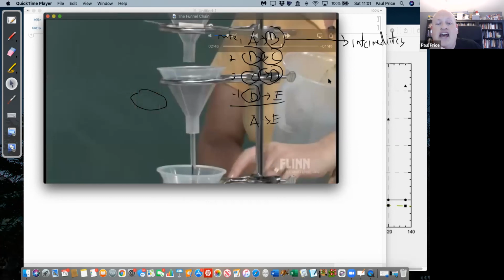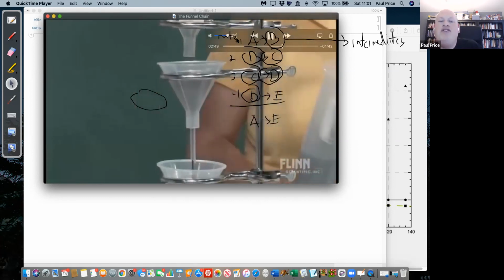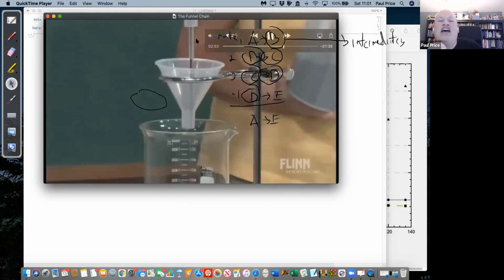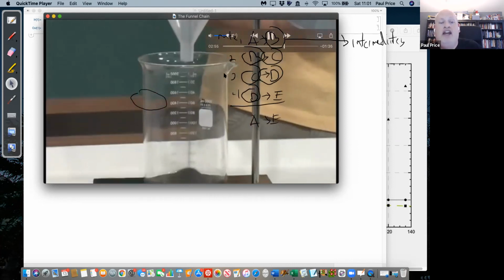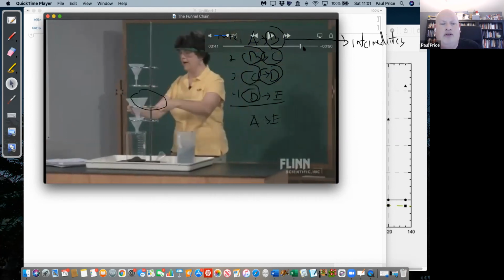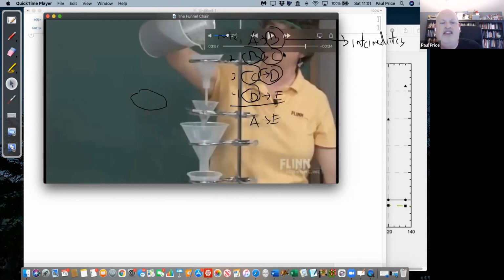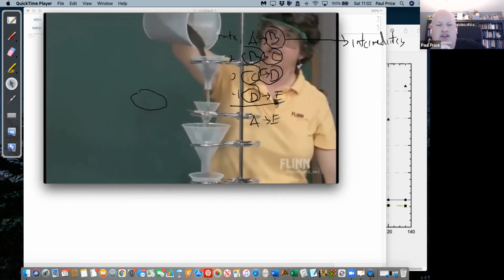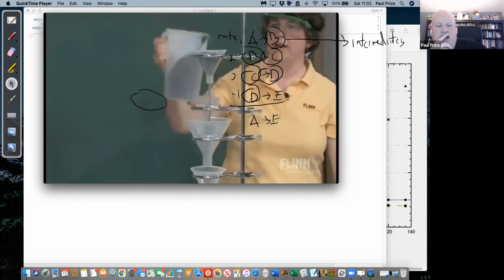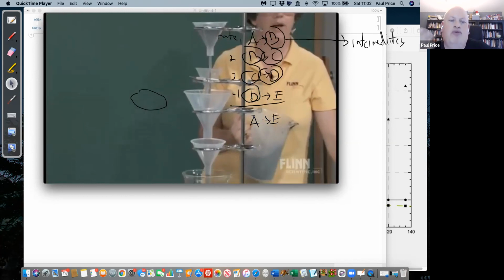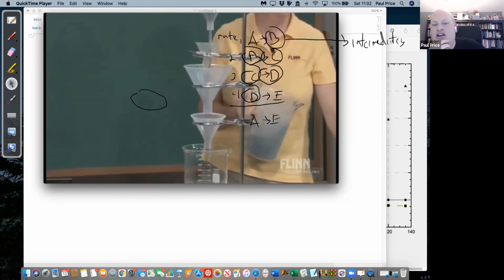So it turns out when we're looking at aspects of a mechanism, there's always going to be one step, in this case the 3rd funnel, that has what we call the rate determining step, which totally determines the rate of the reaction. There's always one step that's significantly slower than all the others. And you'll see Peggy then flip the funnels around and pour again. Now the slow funnel is the first one. Notice when she pours it again, all the reactants get stuck in the first funnel. So now that first step, which is just moving the mechanism around, which we can't do in a normal chemical reaction, but here for the sake of discussion, dictates the rate of the reaction.